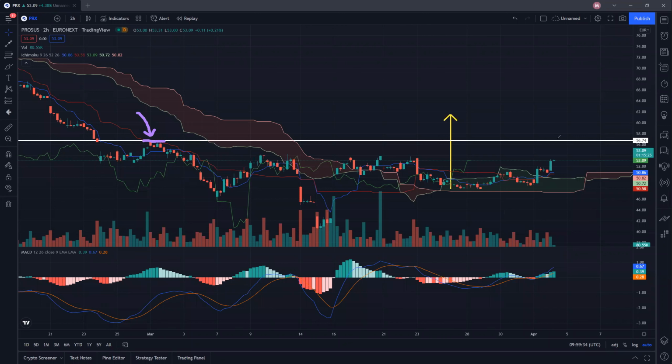Even if it does clear, we need to be very careful of fake breakouts. Fake breakouts would have candles that look something like this, where in the morning, the market makers actually push prices back up. But during the day, they actually finish the day with a day low. So that is not a very good sign. It's actually a very bearish looking candle. So that is not looking good in the event that it happens just above a very strong resistance level.